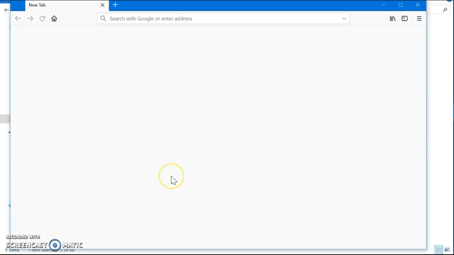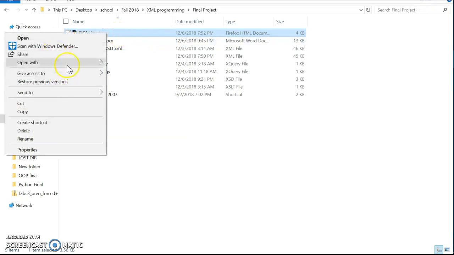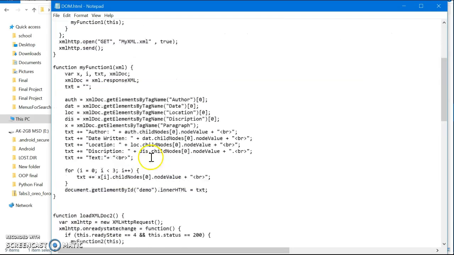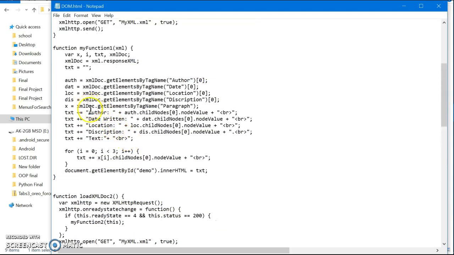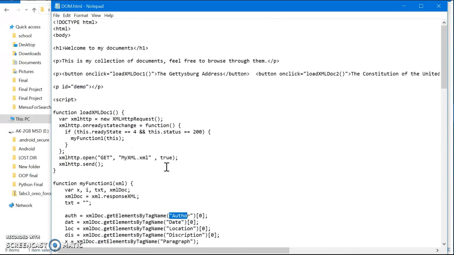Now for DOM, when I said I had a problem, for example, let's open it first with Notepad. For example, when I reach, in here, over here, like for example, reading the author. If one does not have an author, then it's not going to be able to read it. That's why I needed to change the document by removing that author from the author tag, and also removing the empty tags for the paragraph, because that's what's giving me a problem.